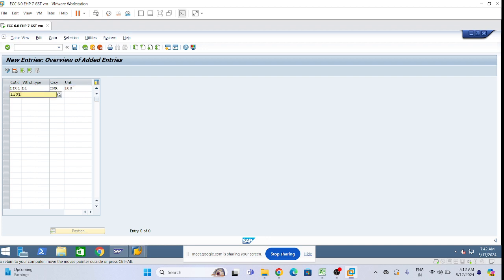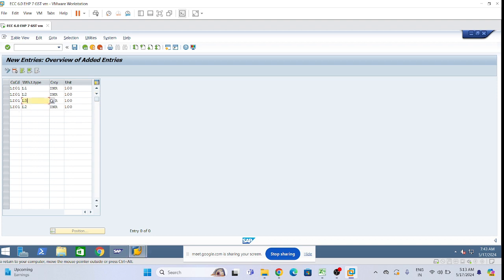Okay, LI01, L2, INR, 100. Control Y, I deleted 100. Control C, Control V. Now for L3.